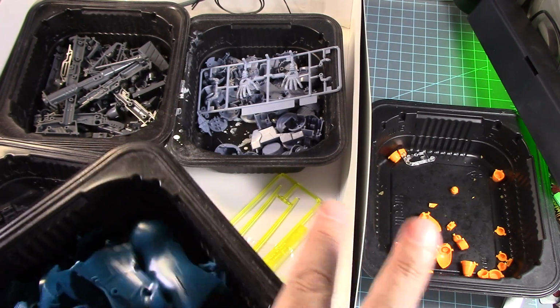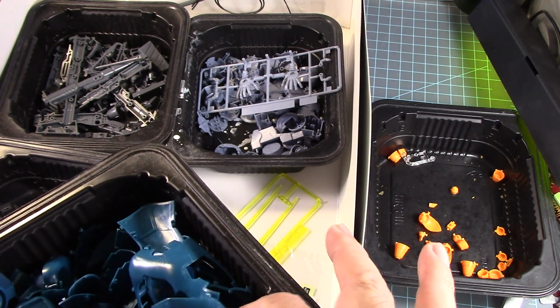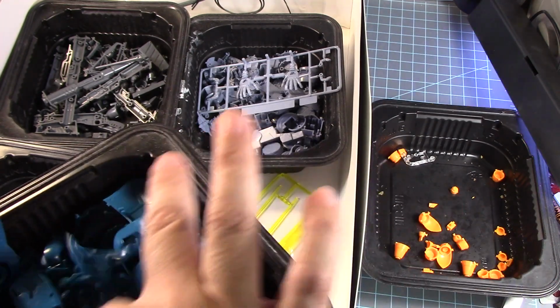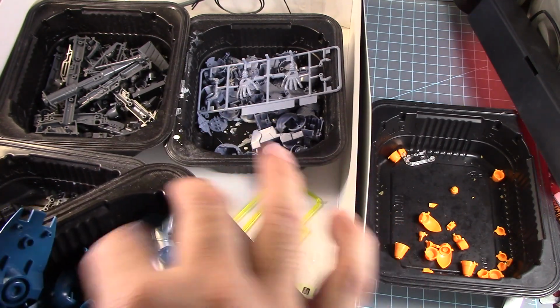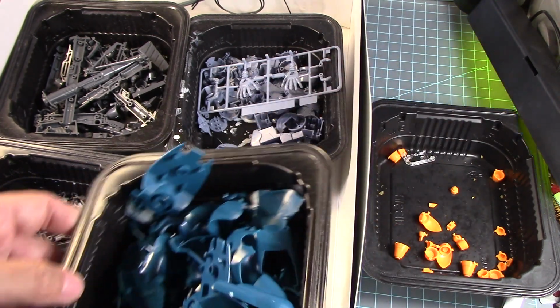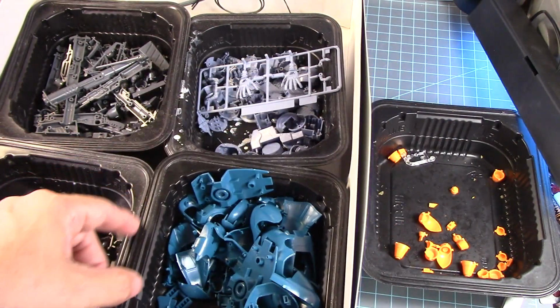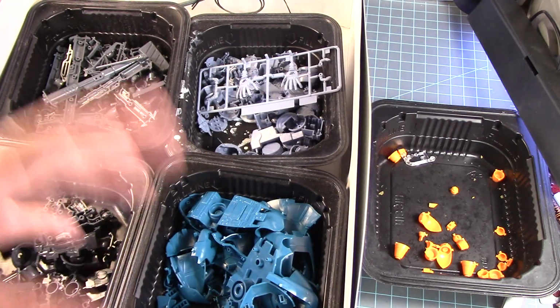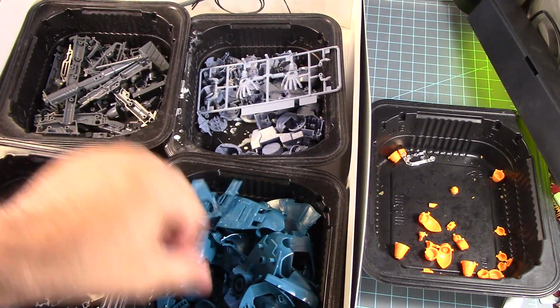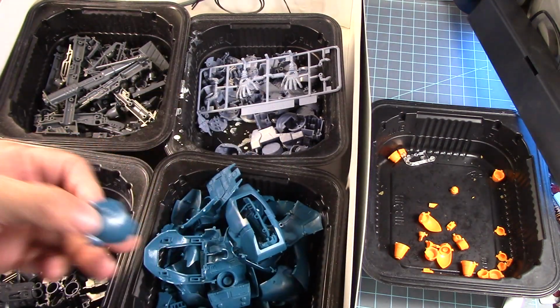But somewhere around here, like that. Alright, don't worry about it. I'll find it later on. We'll be test fitting these parts here and there to see how it looks. I'm also, actually, let me go back to this.